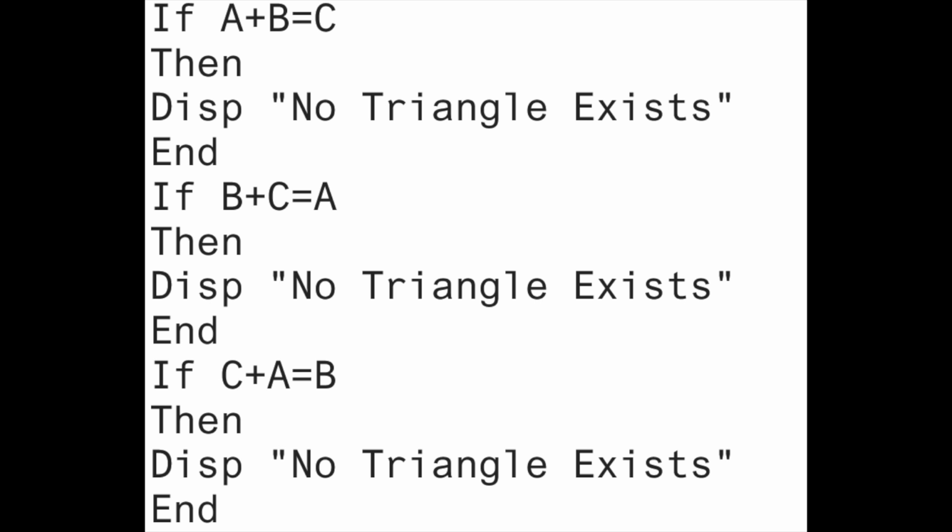It is important to be aware of the rule that the sum of the two smaller sides cannot add up to the length of the hypotenuse. If the lengths of the two smaller sides add up to the length of the hypotenuse, the user will be informed that the data will not produce a triangle.